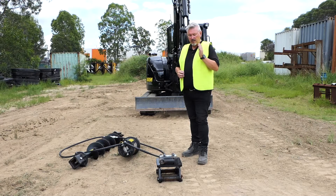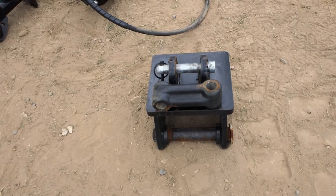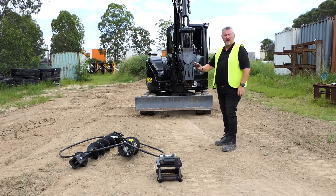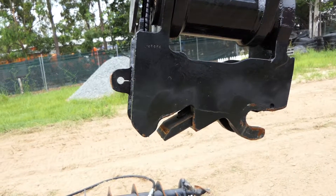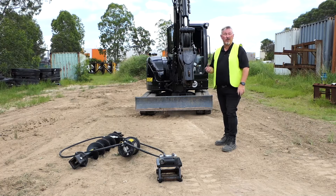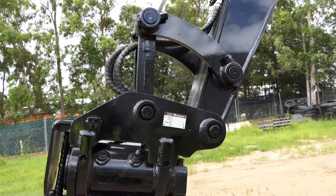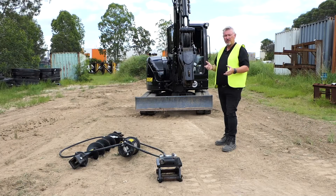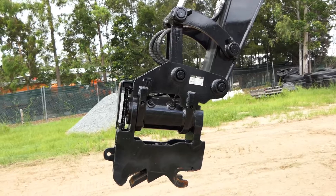So we're going to run through what each unit is, starting with the hitch and how to connect to your quick hitch. Most machines are going to be set up with a quick hitch of varying brands, so check your operator's manual for how that operates and how it will connect to whatever you're connecting to — in this case our auger hitch. If you don't have one of those, you can also just go directly onto your boom and your dipper. Those pins are loose in most cases, unless you've ordered with fixed, but in most cases they'll be loose and allow you to fit it straight onto the machine.